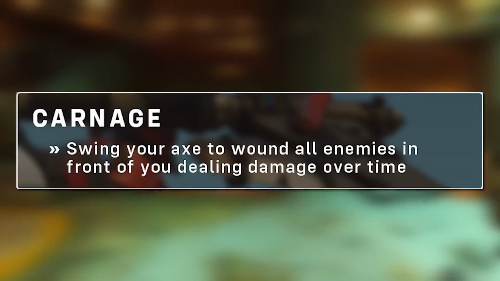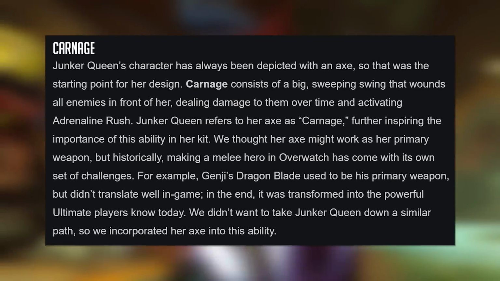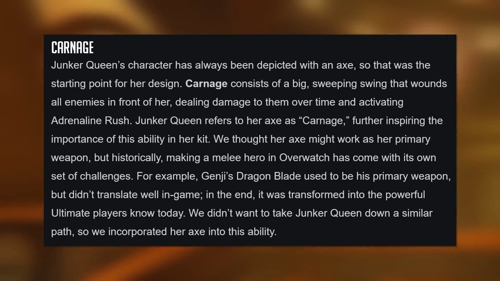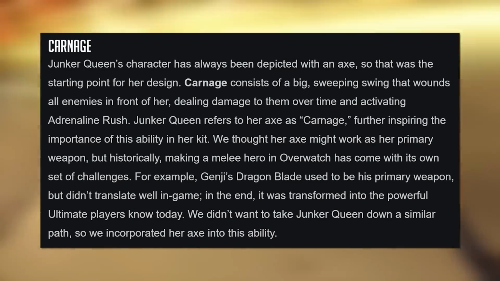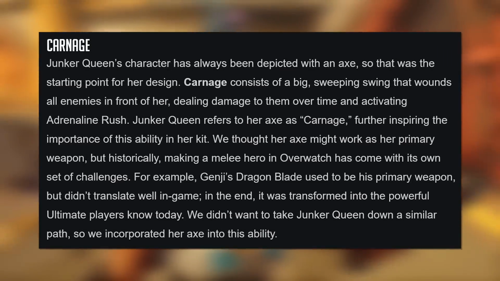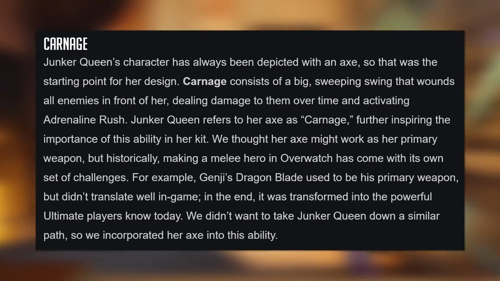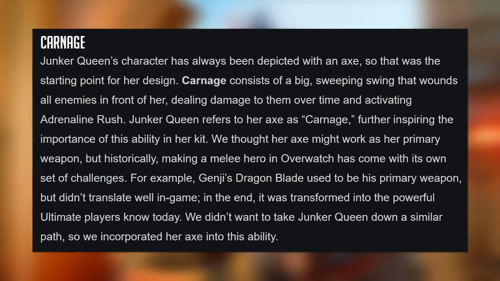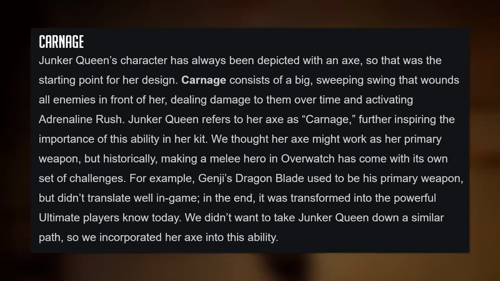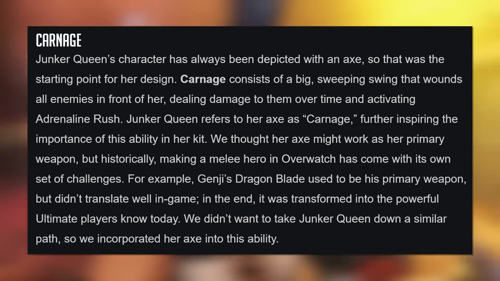Moving on to her first activated ability, Carnage. Junker Queen's character has always been depicted with an axe, so that was the starting point for her design. Carnage consists of a big sweeping swing that wounds all enemies in front of her, dealing damage to them over time. Junker Queen refers to her axe as Carnage, further inspiring the importance of this ability in her kit. We thought her axe might work as a primary weapon, but historically, making a melee hero in Overwatch has come with its own set of challenges.